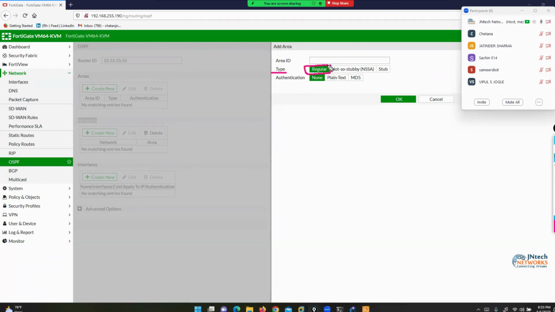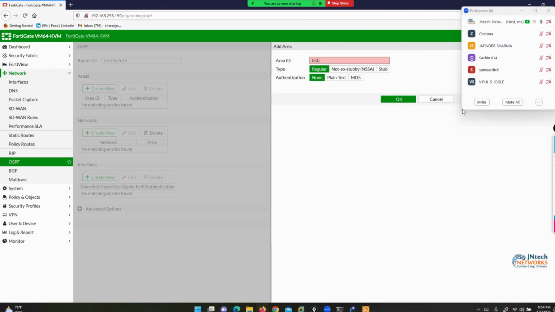If you are familiar with the OSPF CCNP concept, there are NSSA area and stubby area. NSSA is LSA type 7. These are OSPF special areas. In case you want to configure, the option is here: not-so-stubby area and stubby area. But right now we are configuring regular area.